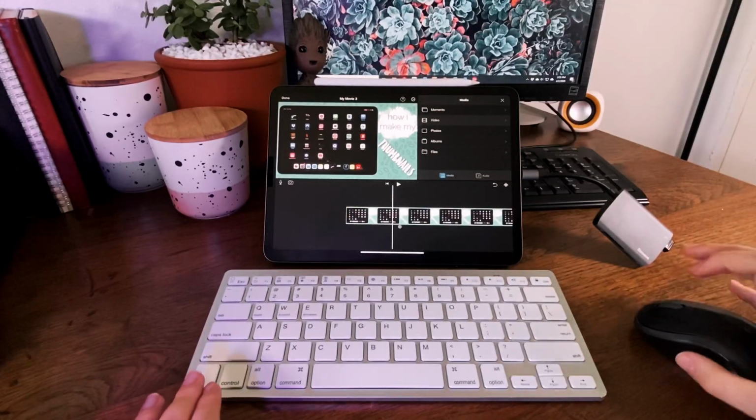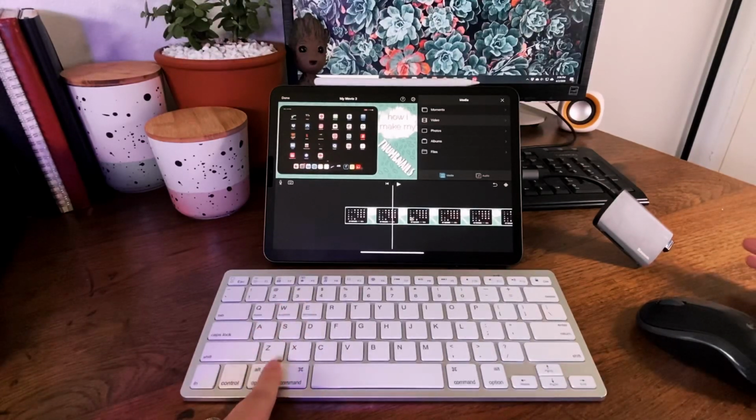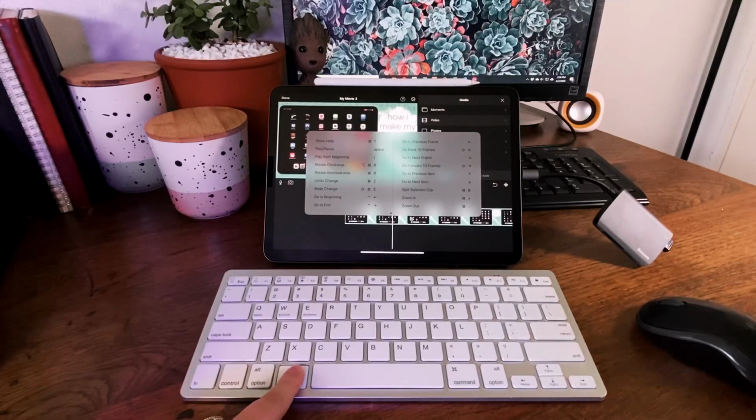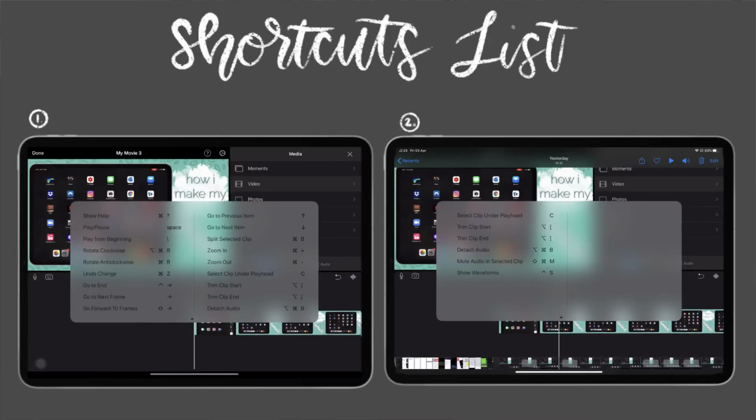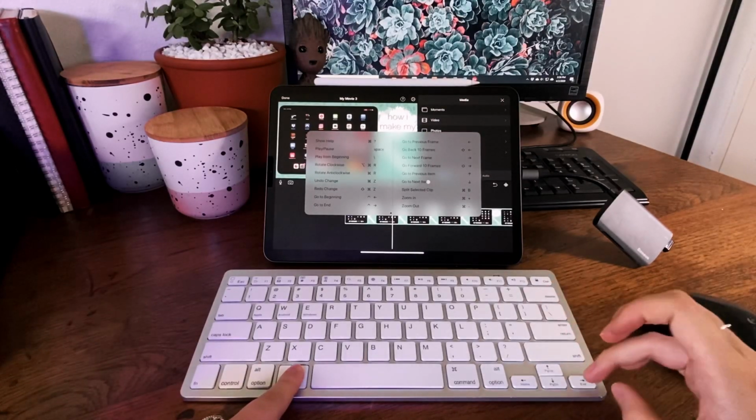But now let's get to some of the keyboard shortcuts. If you're not yet familiar with all the keyboard shortcuts on iMovie and you're still learning, a quick way to see all the shortcuts is by holding in your command button on your keyboard, and then it will show up, as you can see here. I know it's a bit blurry, but I'll have it on the screen so you guys can clearly see all the keyboard shortcuts that you maybe want to use. So they obviously give you a lot of things you can do here.